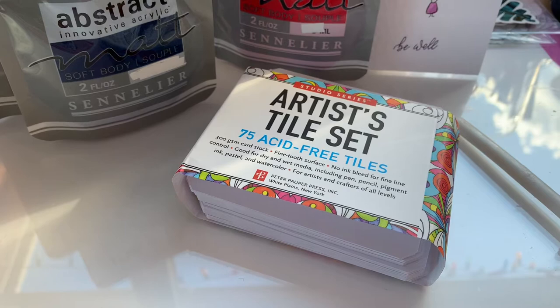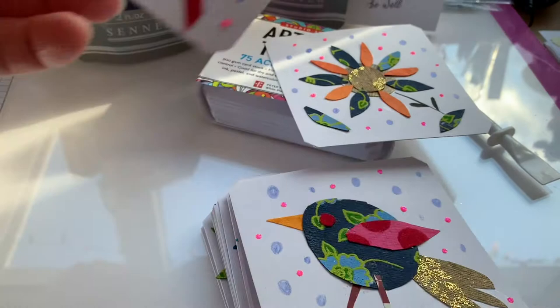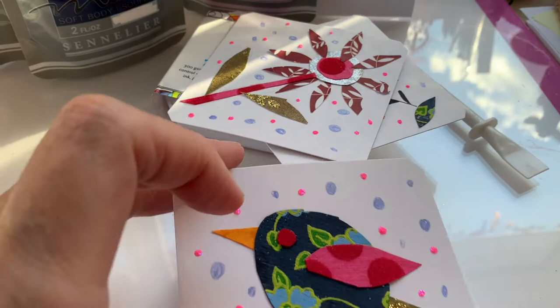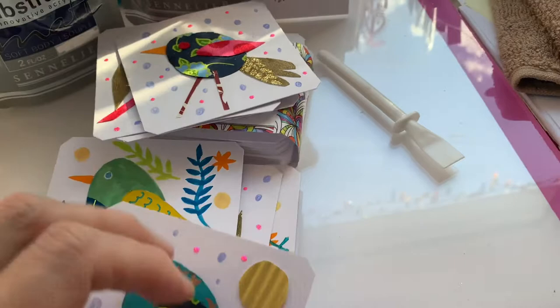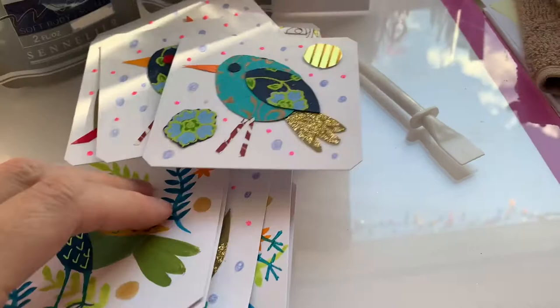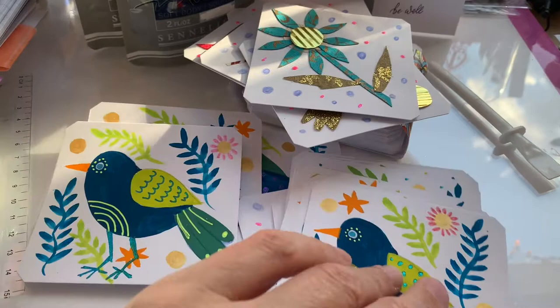So just grabbing them from the side, these are the ones that I've kind of gone for. I did some collage ones. The little collage flowers. Haven't done collage for ages, so I thought, dig out my papers and just have a little play around. So I did four collage ones. Where did that one go? There it is. I did two birds and two flowers. Oh no, I did more. I did three flowers. And then these are some gouache ones that I did as well. So lots of gouache birds.